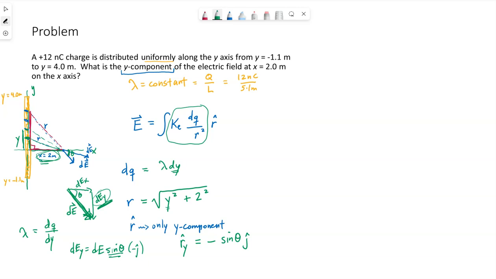But first, what this is telling us at the moment for just the y-component, we need this negative sine theta j-hat. So the theta in here is the same as the theta up here in the triangle that we were talking about with r. So the sine of theta up here, the opposite side is y, that vertical distance from the origin to the piece of charge we're talking about. So opposite over hypotenuse, which is r. And plugging in r, we find, to account for the direction, we have minus y over the square root of y squared plus 2 squared j-hat.